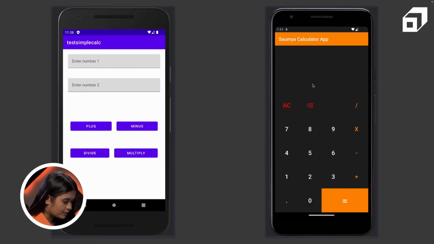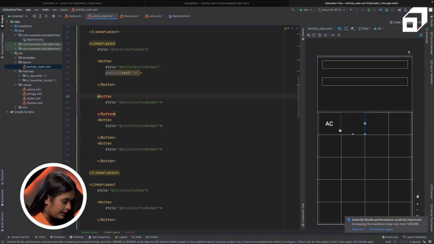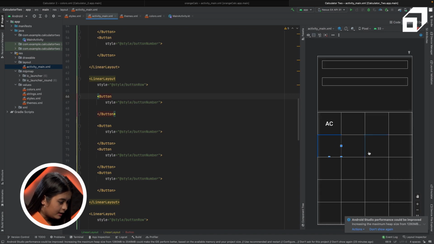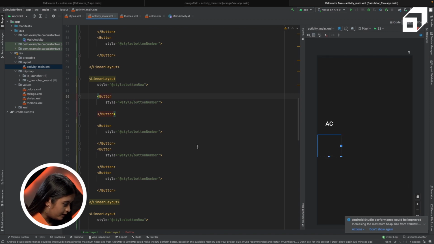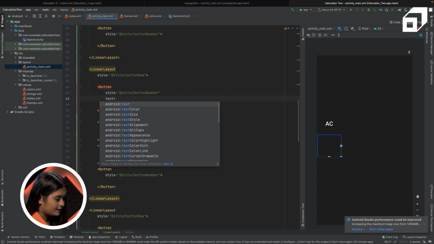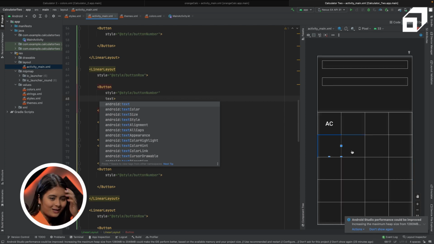And you just have to follow the UI from here. Like, we'll make it red and oranges, all those stuff. We'll create new styles for them. Let's quickly write the numbers here, like 7, 8, 9. Okay, here we go. This is the button and this is the text view. I was just going to write the numbers in the text itself, like in the design part. We can't do that, right?